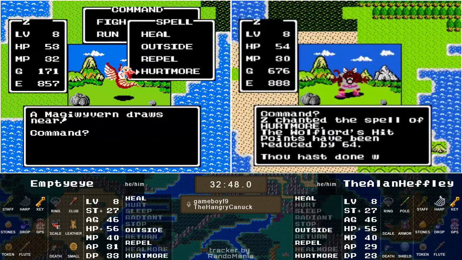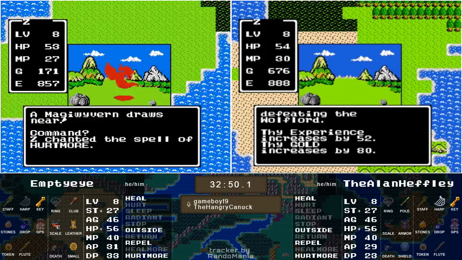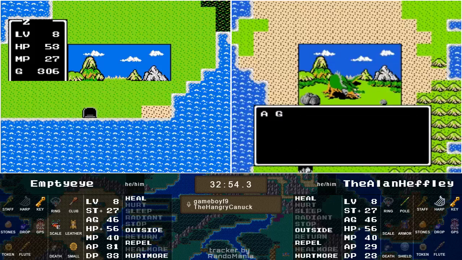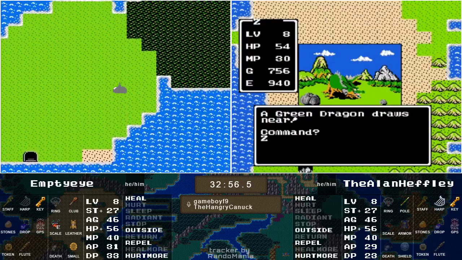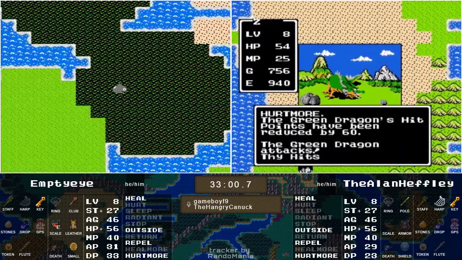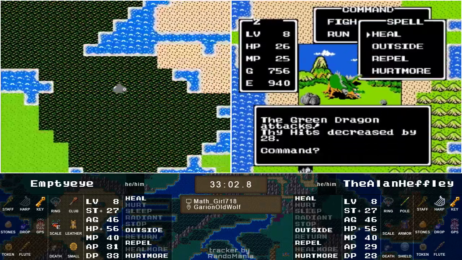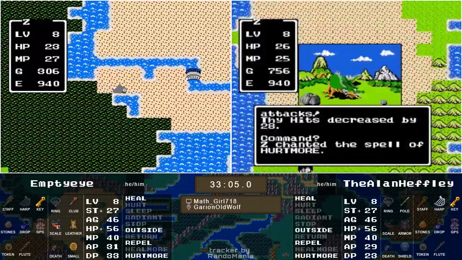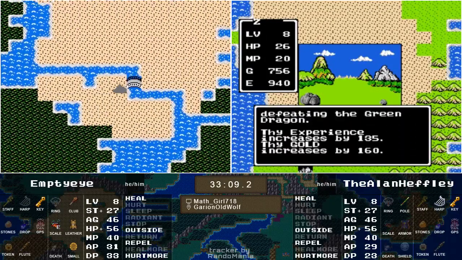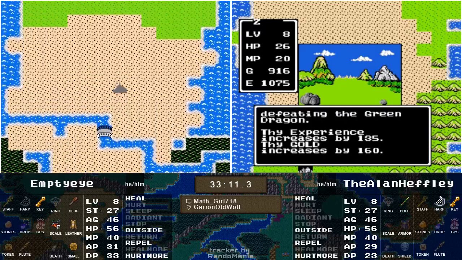Looks like Emptyeye is going to make his way again. And our runners are actually, are they level pegging? Yes, they are. 940 experience on the nose. Oh, and a green dragon on TheAlanHeffley's side. This will be a good advantage if he can take this. Which he does easy enough with a few hurt mores.